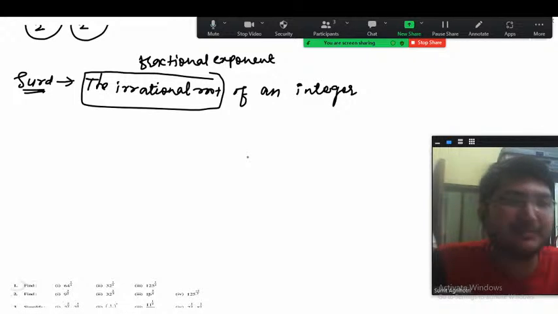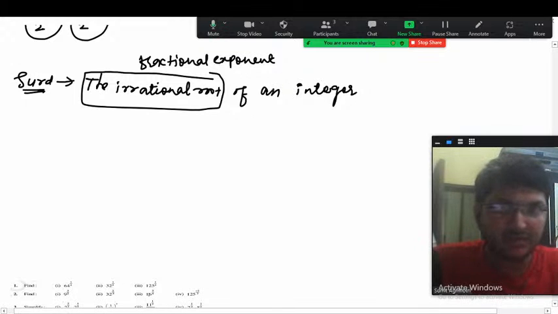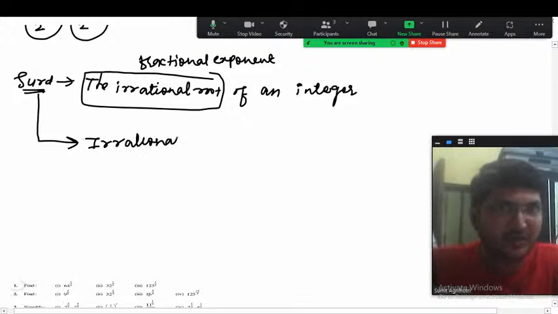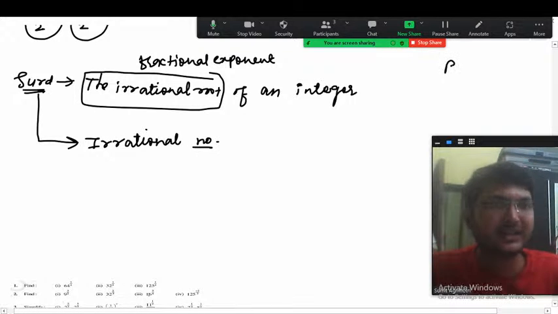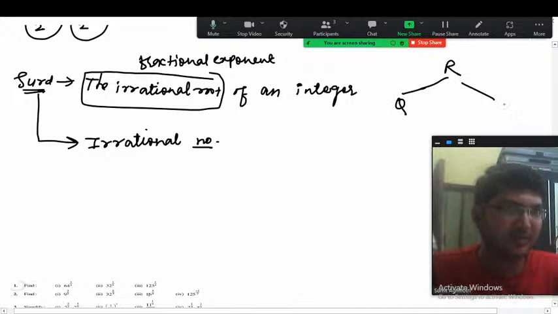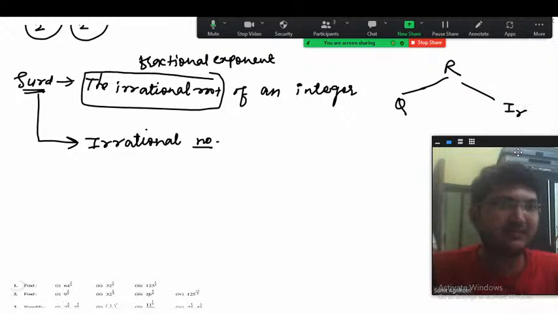But you can't simplify them into integer. Do remember that. You can't further simplify it. That is why surds are irrational numbers. Do remember, surds are irrational numbers. They are not rational. I think you must be okay with rational and irrational numbers. Can you tell me what is the difference between rational and irrational numbers? All the real numbers are of two categories. Some of them are rational, some of them are irrational. What is the difference between these two?